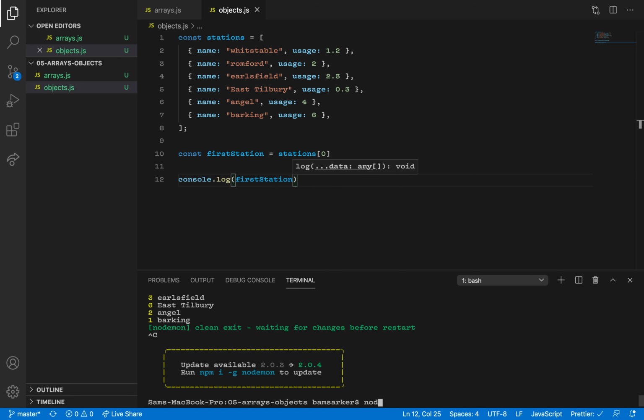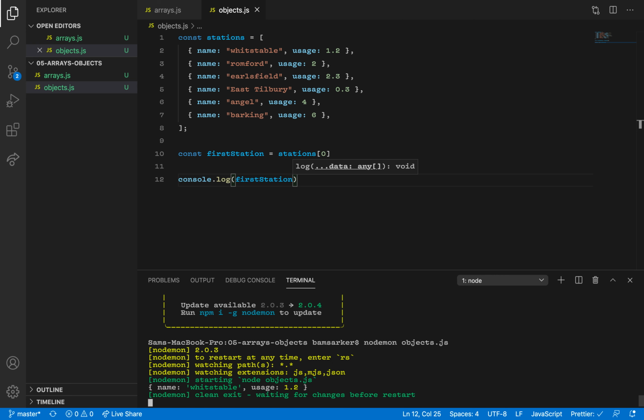Let's have a look at it. Okay, we have that Whitstable station with the usage stat printed out pretty nicely in our console. Nicely for a coder. That's not very user friendly.